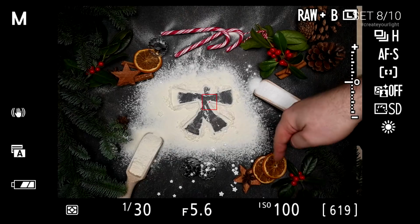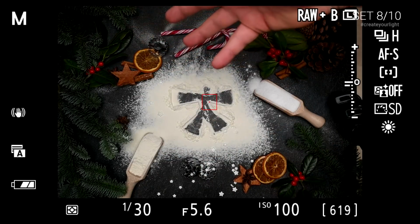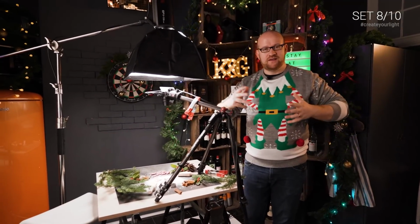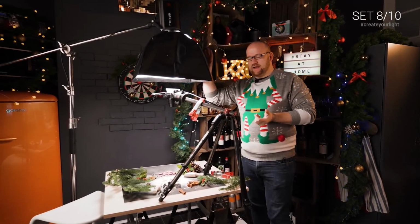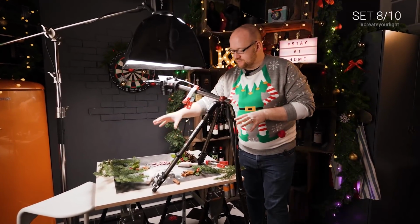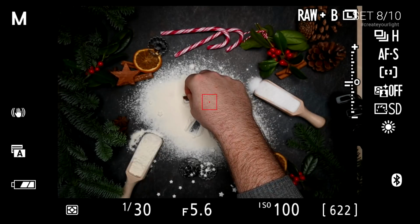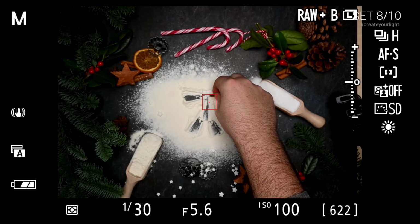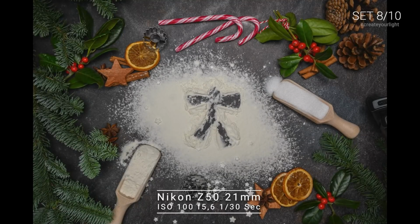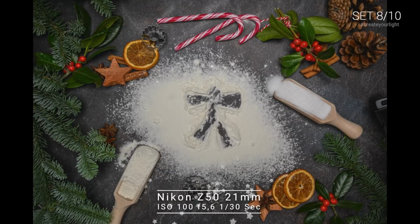Okay, some cinnamon. Oh yeah, there are cinnamon cookies, but there are no fir tree cookies. Everything is around winter and snow and holidays. And I'm going to be talking about the light in a second. Everything you need to take care of is that you have the center of the image being covered with snow, and then you slowly start to shape the kind of angel into the flour, and then you take one picture. The final picture looks really interesting, but there is no human inside and there's no angel and there's nothing inside.